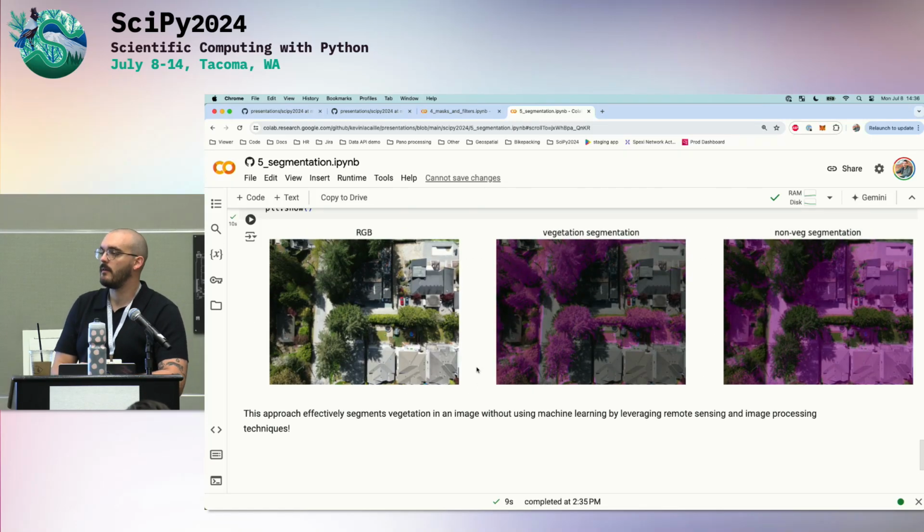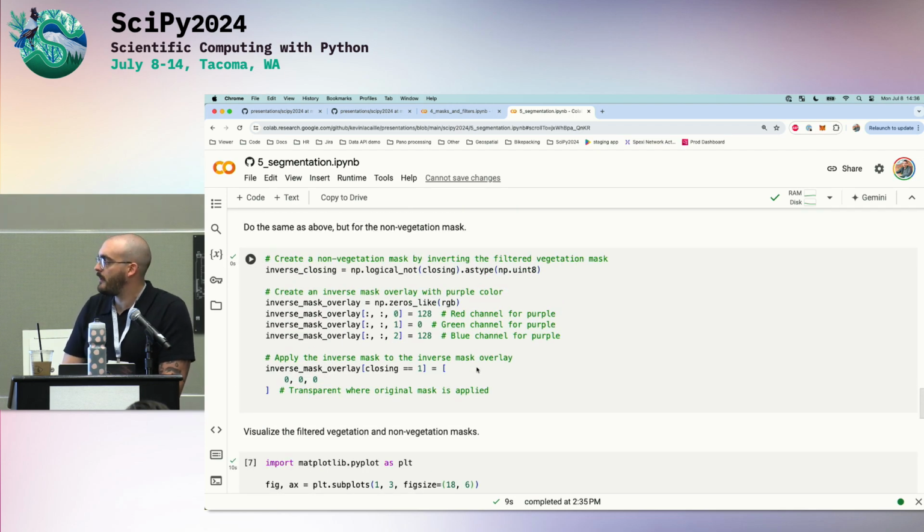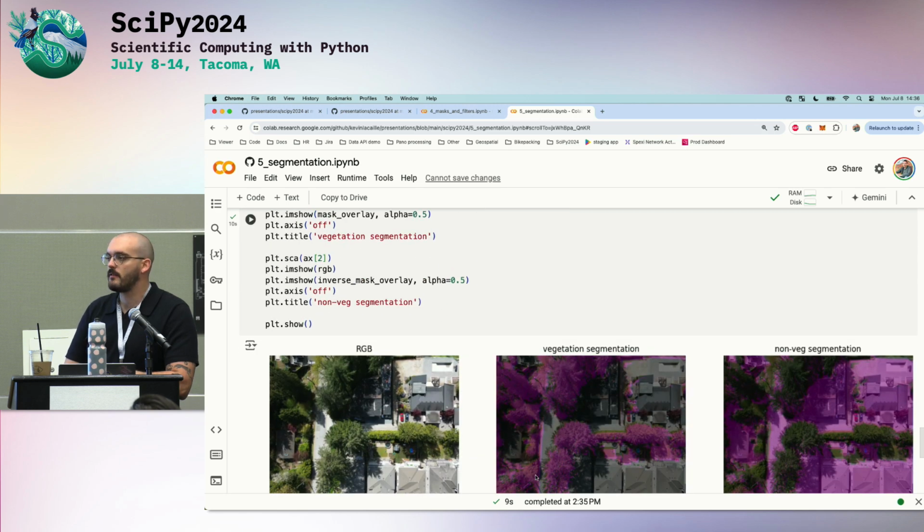Yes, can you walk me through that 128 there when you're doing the kernel, what does that mean? Sure. Okay. Yeah, I very much glossed over this. So the picture has a value of between 0 to 255. Red plus blue makes purple. And then I just set those values to 128, somewhere in the middle, just so it's not super purple. I just played around with those numbers. It's basically just a visualization technique for this.